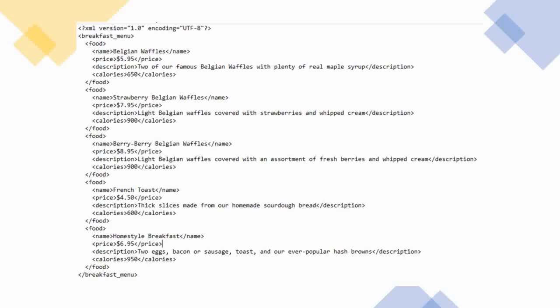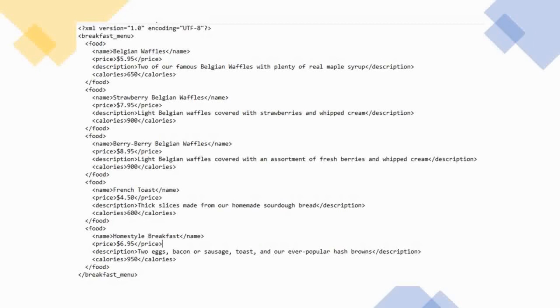Here I have a sample XML for you, and I'm going to take this in my illustration. I'll show you how you can parse this XML and go through each and every node and retrieve the information from this XML. You can apply logic to this data. So let's say we have to somehow get hold of the breakfast menu, and in the breakfast menu you have to go to the second food node, and we have to know the price of that food item. The name of the food item is Strawberry Belgian Waffles, and the price is $7.95. So if I have to retrieve that information, how are we going to do it and what is required, I'm going to show you by doing a hands-on example.